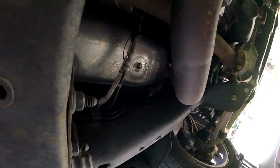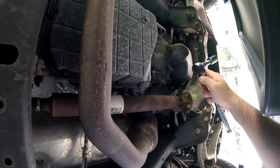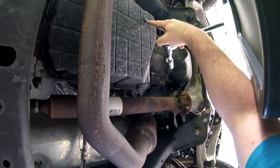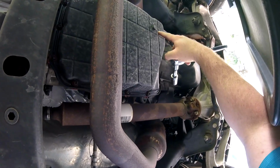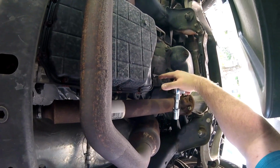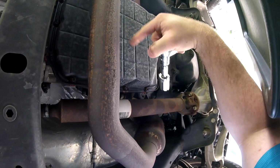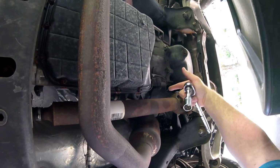So this is not my stock drain pan. I replaced it the last time. I replaced the filter and fluid. I bought this aftermarket. It actually has a drain plug built into it. The stock one doesn't. So if you're doing this with your stock, you're not going to have this. Unfortunately, the way you're going to have to drain the fluid is you're going to have to break free some of these bolts and just kind of pry it open and just let the fluid spill out.